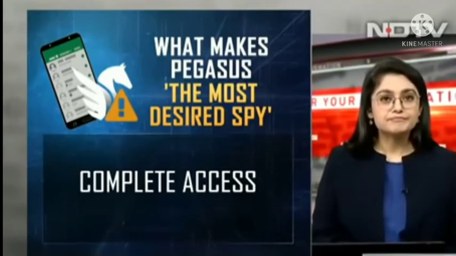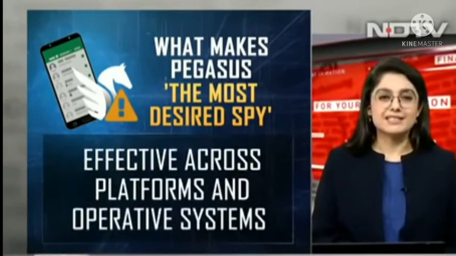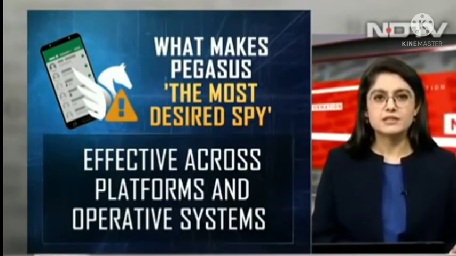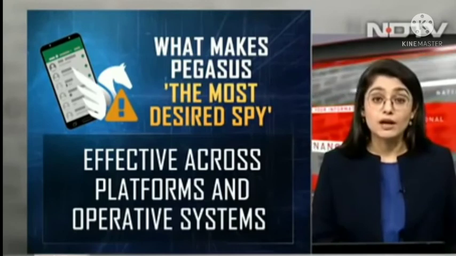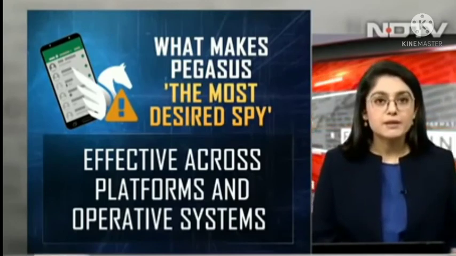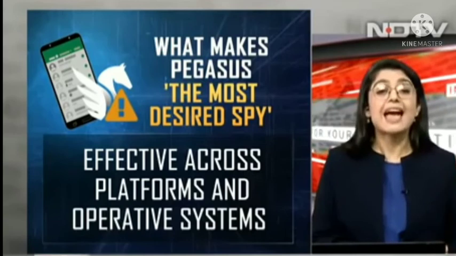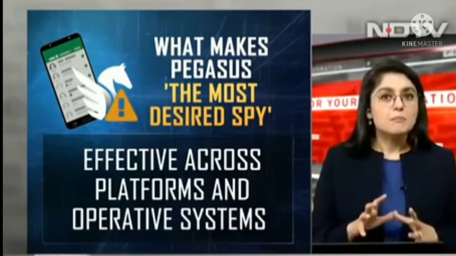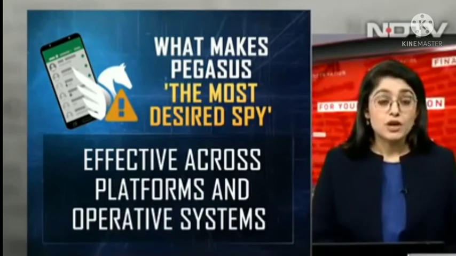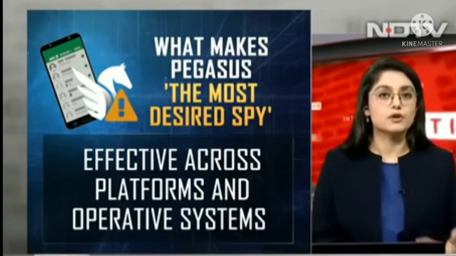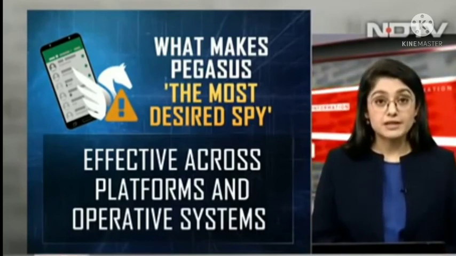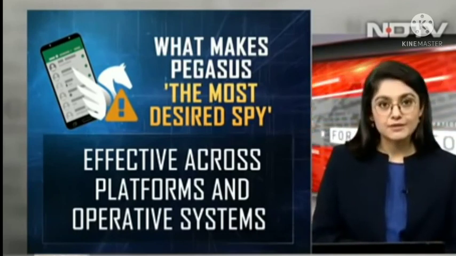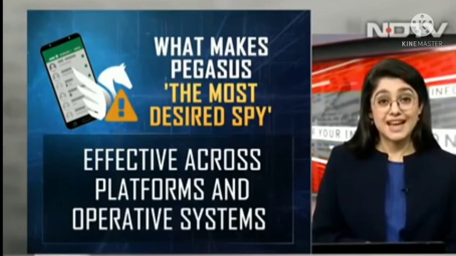And number 5, why Pegasus has been called the ultimate spyware is that iOS, Android, or any other operating system, Pegasus can infect it all. Companies like Apple, Google, which market themselves on being the most secured networks, can be breached by Pegasus. Operating systems that keep fixing bugs, they have constant updates for you to ensure that their security wall is more difficult to breach. But Pegasus is reported at this point to have infected the latest versions of these operating systems as well, making it the most sophisticated attack ever seen.